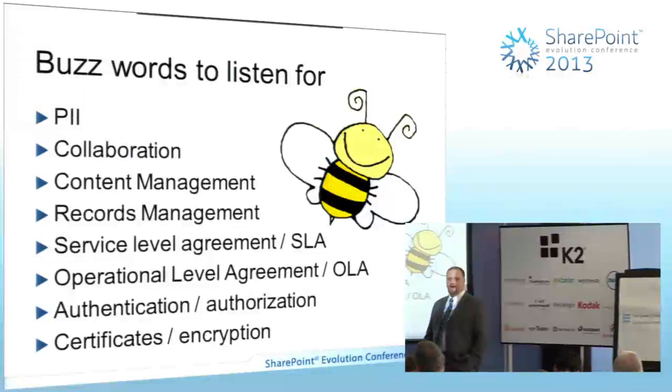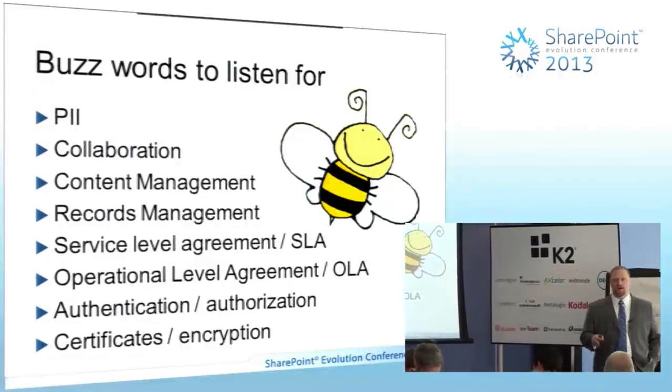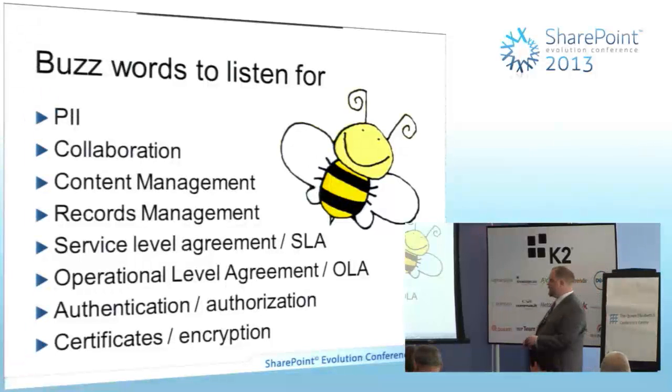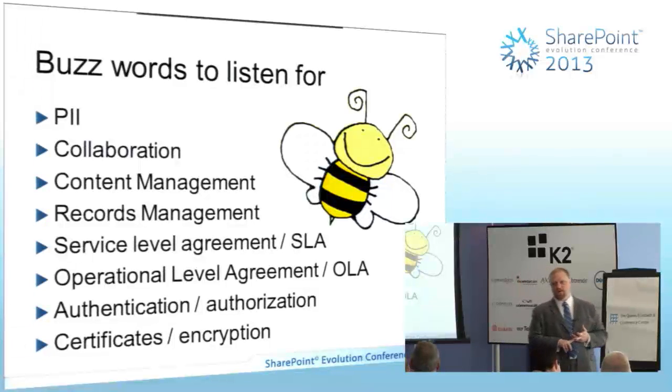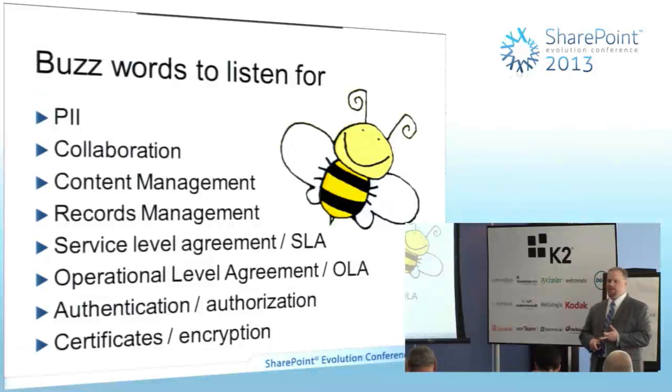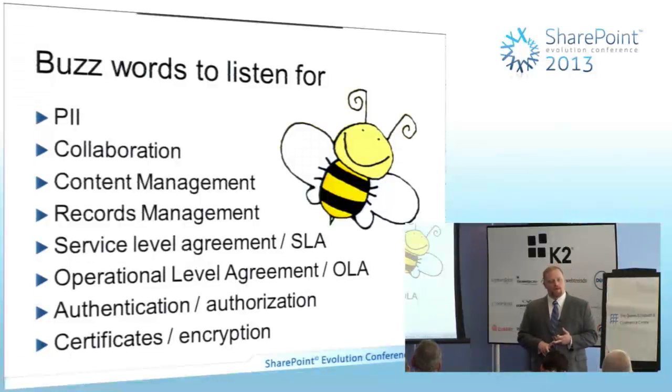Buzzwords to listen for. Things that always come up that are part of the content lifecycle management technology are only pieces of the whole picture and are not something you can just buy and be done with. PII. Everybody understand what PII is? Personally identifiable information. So your social security number, your address, the pictures of your children, the school that you went to, your bank account numbers. That's PII. It's rather important to know that data like that exists in documents, right? Because the policy will be different for that document than for a document that doesn't have PII.